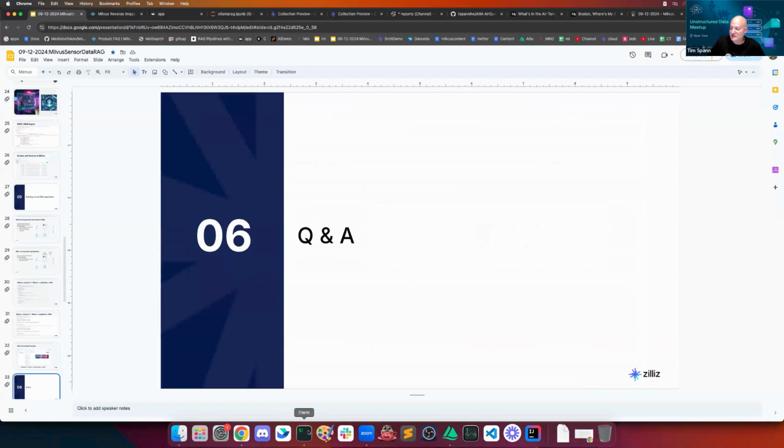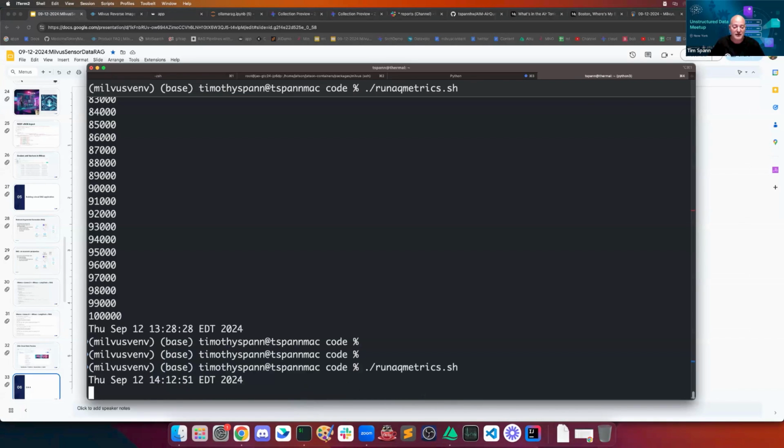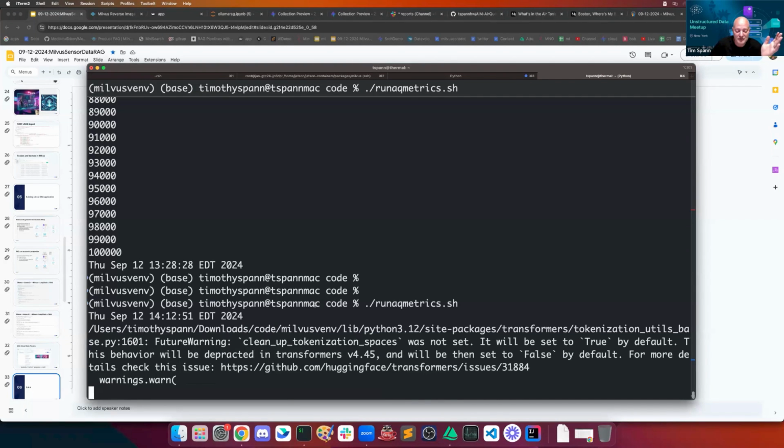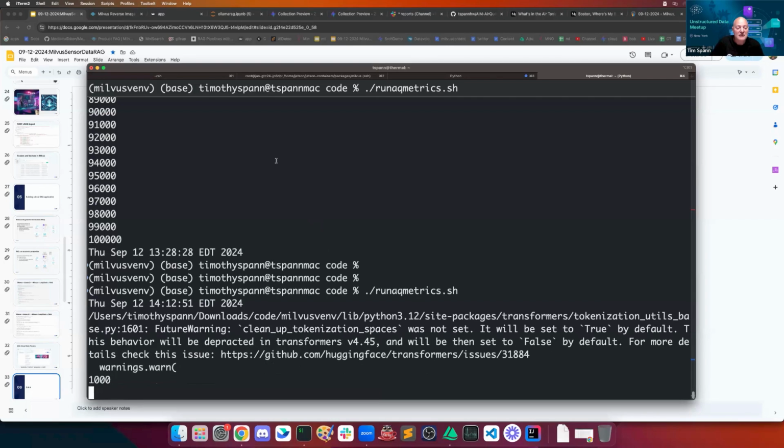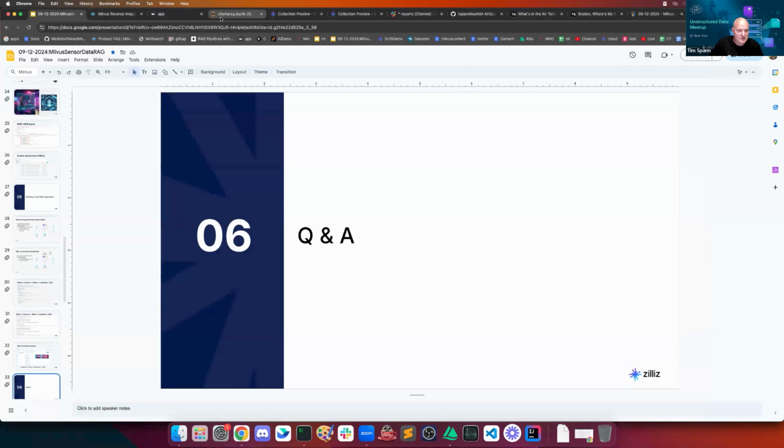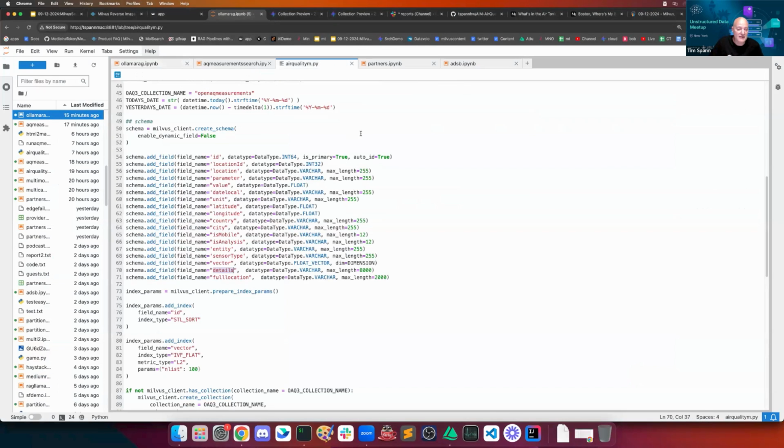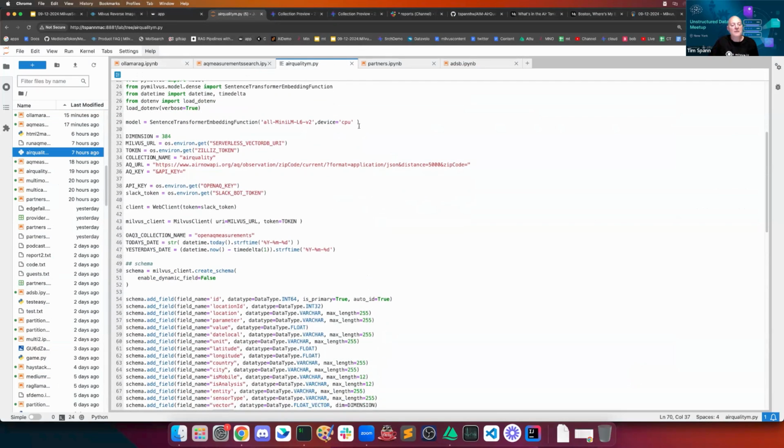Before we do question and answers, let's actually run this. So the secret sauce is actually injecting new data into the system. I have a Python script that I'm running here in the command line. Probably better to run this with Spark or with Ray or maybe Flink or NiFi or Airbyte or Fivetran. Lots of different ways to run this. I can run this in Cloudera Machine Learning. Lots of ways to run scripts. Inserting your data from the command line is probably not the most advanced way to do that, but that's one option.